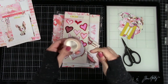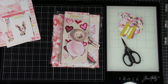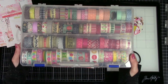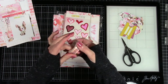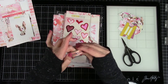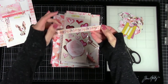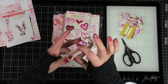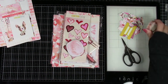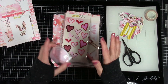Every month you're going to get matching washi tape, which is perfect for me — although I'm a washi hoarder, I always need more washi. So this one — let's see if we can open it — look at that, it's those macarons. Each kit, if you order more than one type — they have a travel planner, memory keeping, pocket memory keeping, tons of them — they're all the same theme but have different stuff in them, so you're not going to repeat a whole lot across kits.